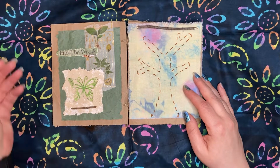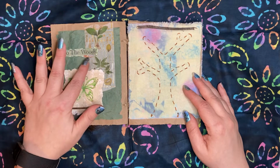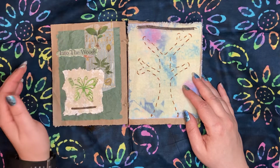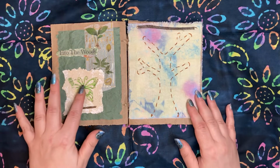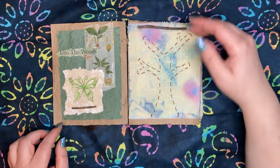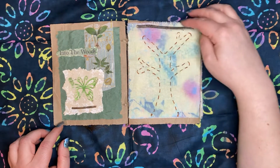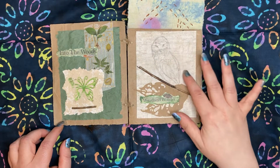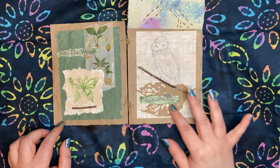All right, here we have some green packaging paper and some Japanese washi tape saying Into the Woods, and this is some coffee dyed Braille paper, and then a die cut butterfly and a little stick. Over here you can see some fabric that I've dyed and stitched a tree onto with a stick at the top. And underneath we have this little owl sketch I made. He's sitting on a branch with some die cut leaves, and it says Woodland Wonder.